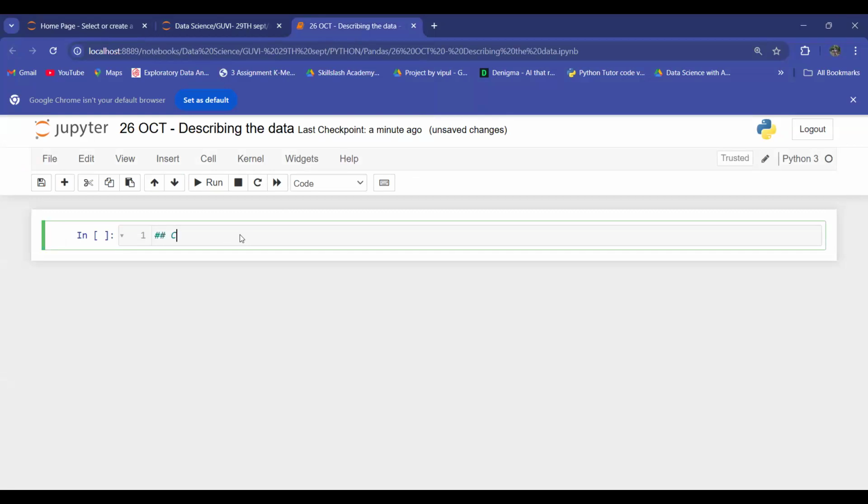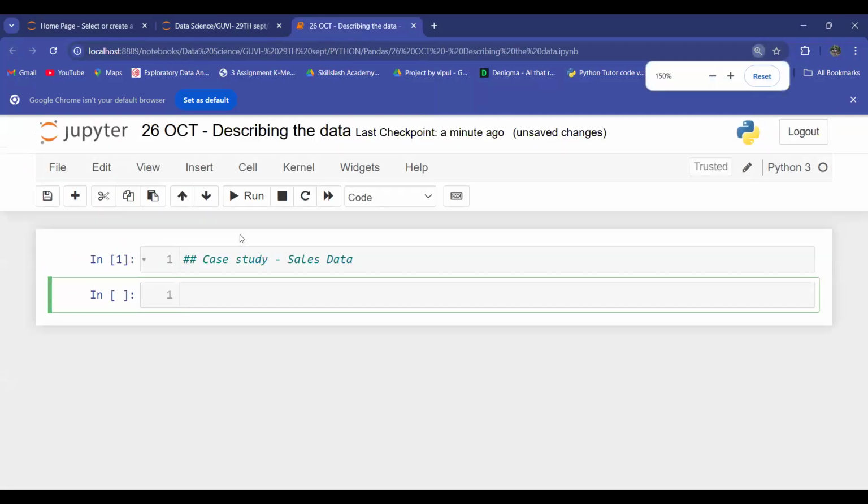Now what I'm going to do is have one case study, which will be very important for you. You can literally cover everything, or we can discuss every point in pandas by just solving this case study, right?